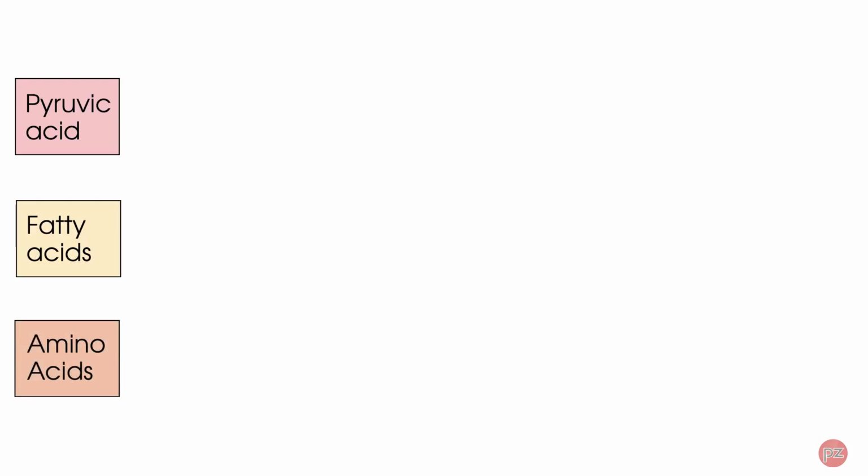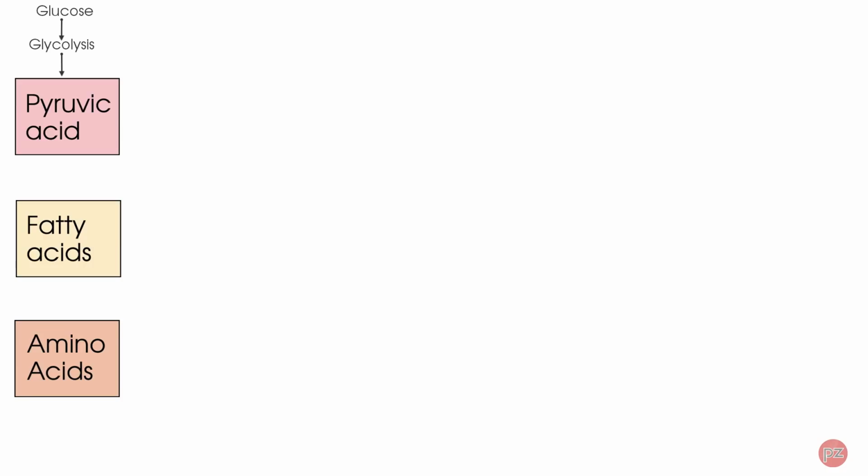There are 3 important inputs for aerobic respiration, which are the pyruvate or pyruvic acid, fatty acids, and amino acids. So firstly, the glucose, which is broken down by glycolysis, produces our pyruvate, and that's what's being used first in our aerobic respiration. But when we are low on glucose and its immediate polysaccharide glycogen, then the body turns to fats to make fatty acids and glycerol, and these can then enter aerobic respiration. And finally, when protein is high or if glucose and fat stores are very low, then via a series of reactions they can be broken down into amino acids, which can then be used in aerobic respiration.